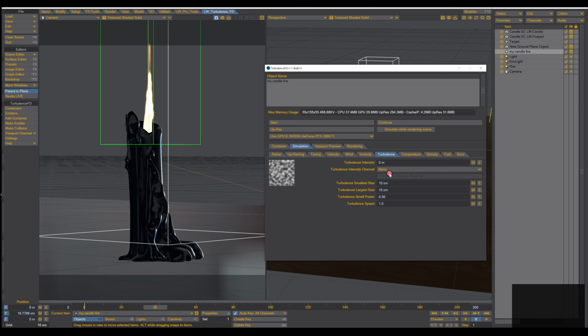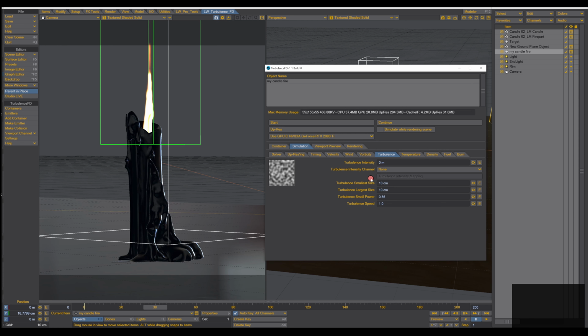Here it says turbulence intensity, and the value is set to meter, which means a distance, okay? But an intensity for me is 0% or 100%, 50% is mid intensity, or a value from 0 to 1. Why is this setting set to meter? Maybe someone of you knows, and please write it in the comments. I have to do some more research on these settings.